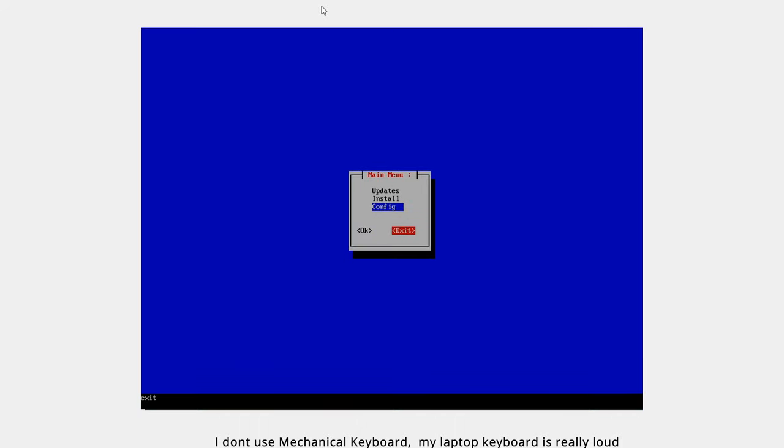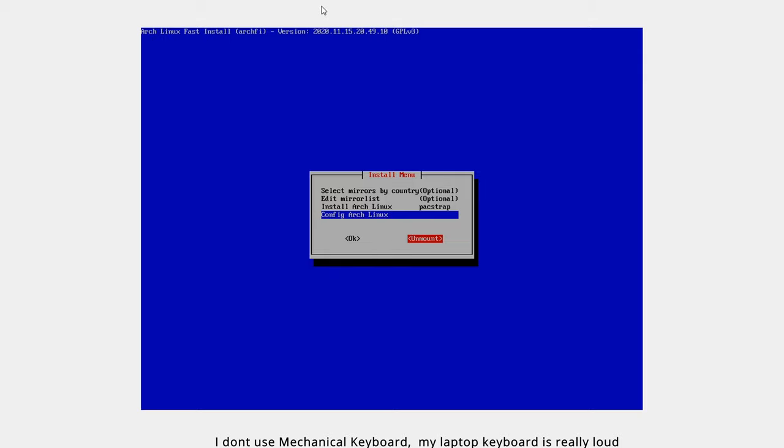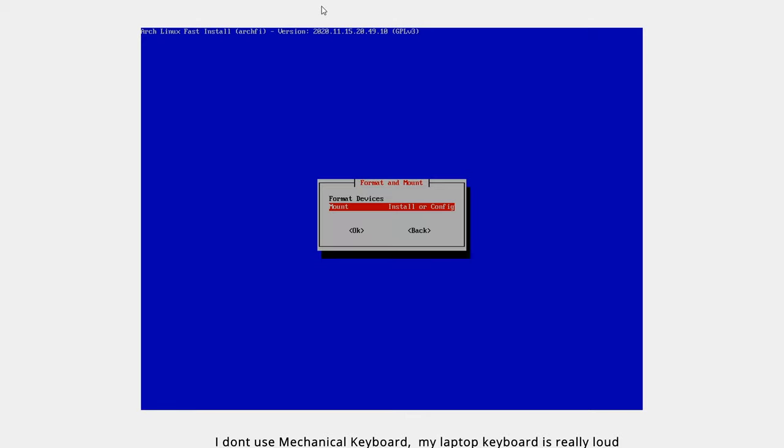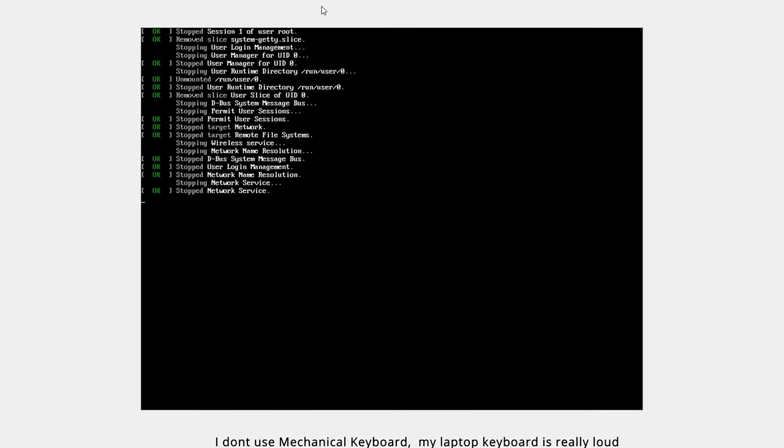The only place where I use systemd boot is in Pop OS, and I use Pop OS. Other than that, I never use systemd boot. I never have. I don't need to reboot now. Yes, let's hope it works. I really hope it does.